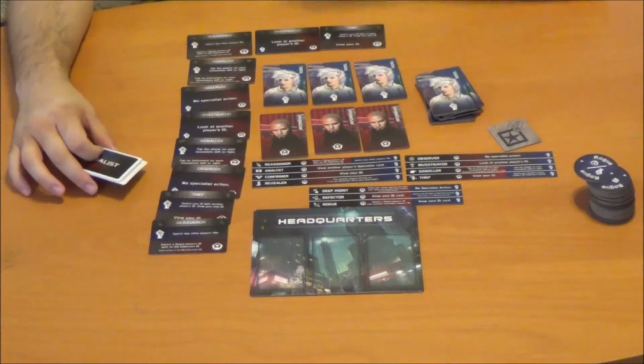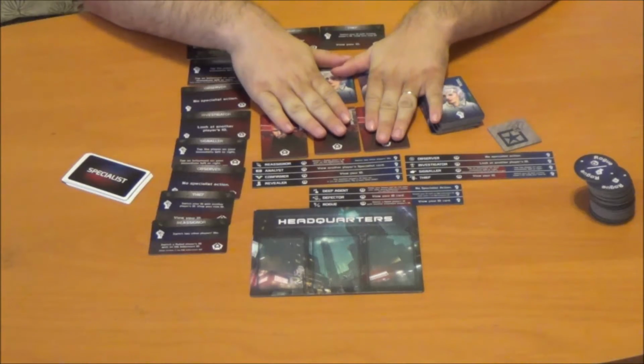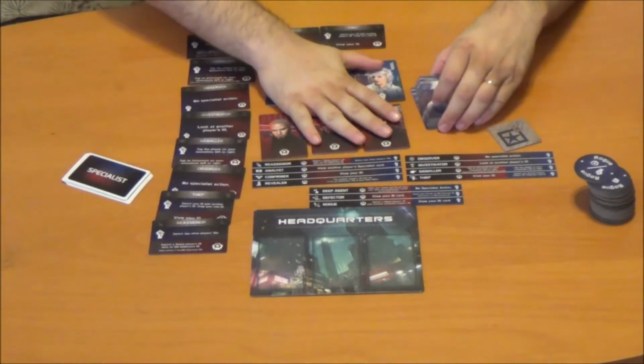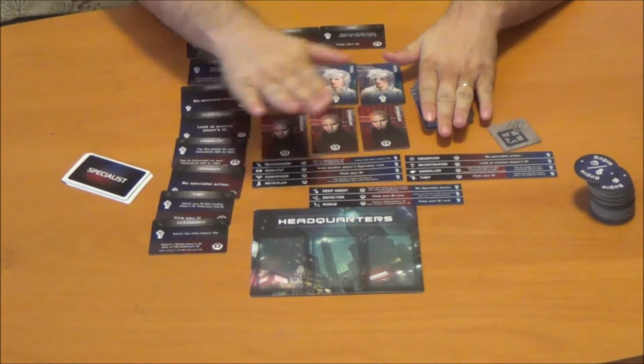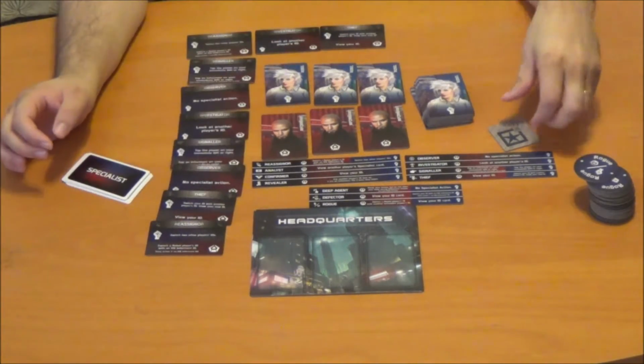Now, alternatively, like with One Night Werewolf, it's a little bit different because usually the card you get is going to be your role. But in this one, you have who you're affiliated with as one card, then your job is a second card. So it ends up interacting a little bit differently.